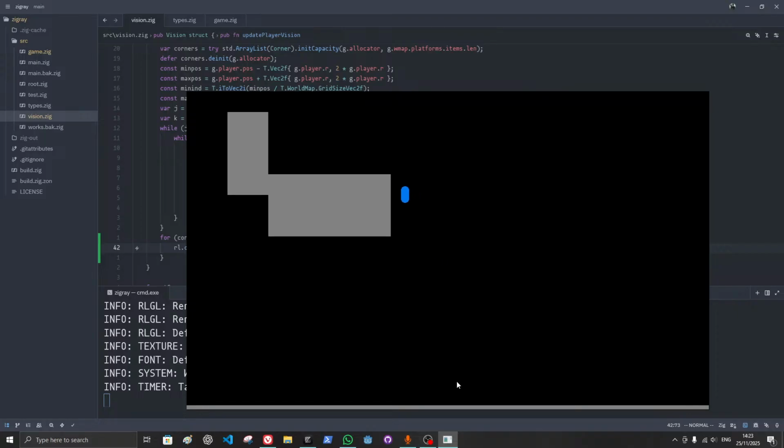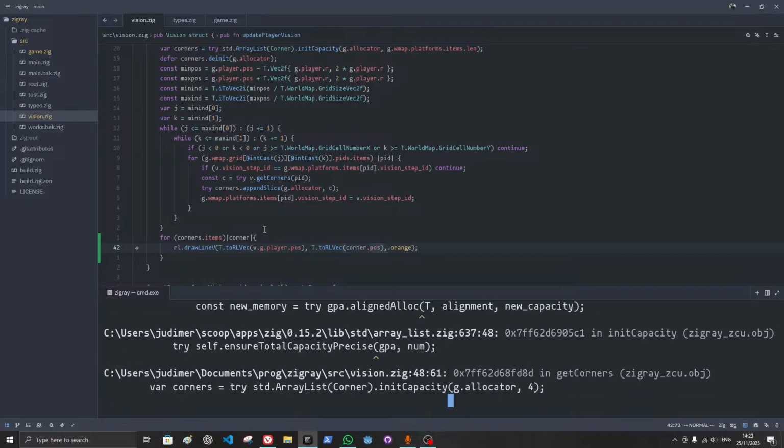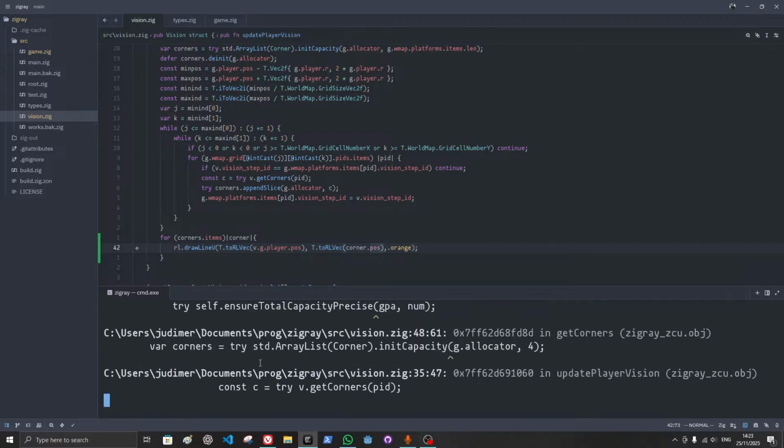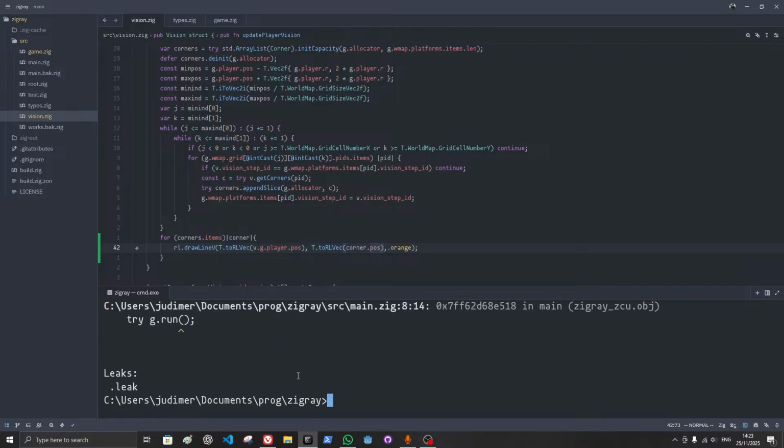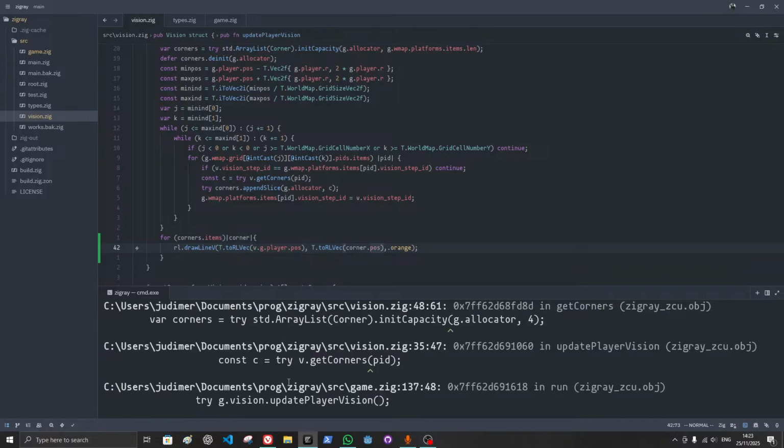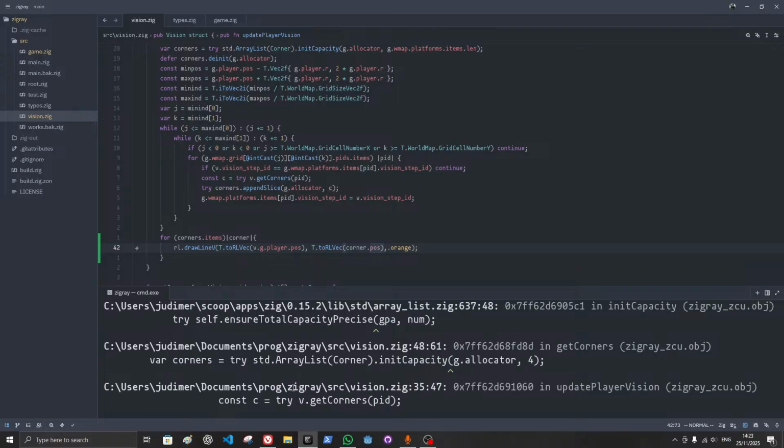Okay. Okay, it draws the lines and it's okay. There are a couple of things to fix. Ooh, there is a leak. Where is the leak? It's the corners.